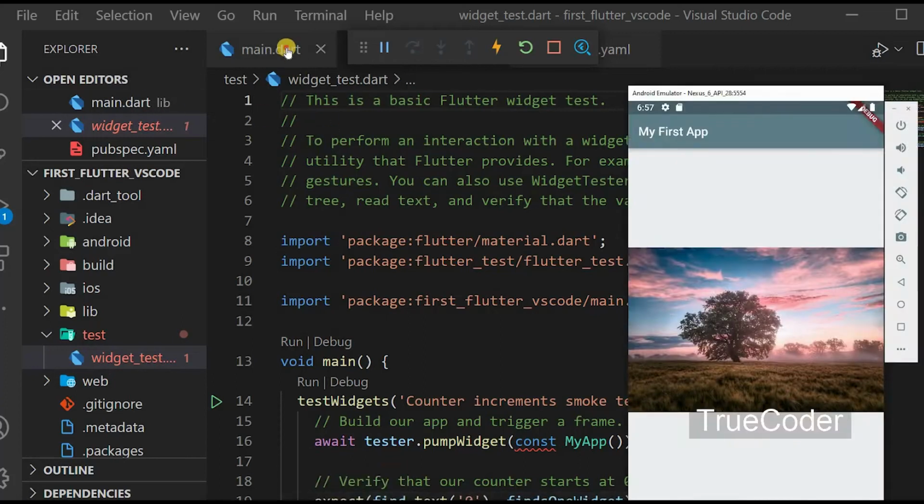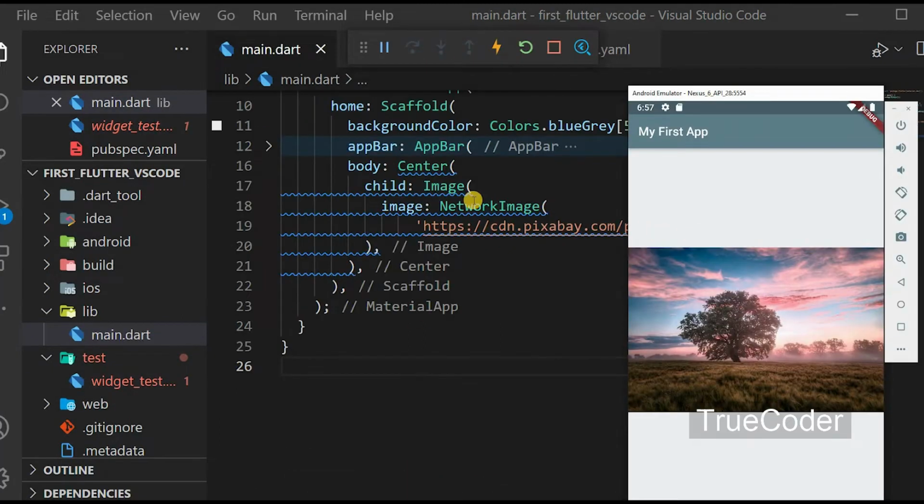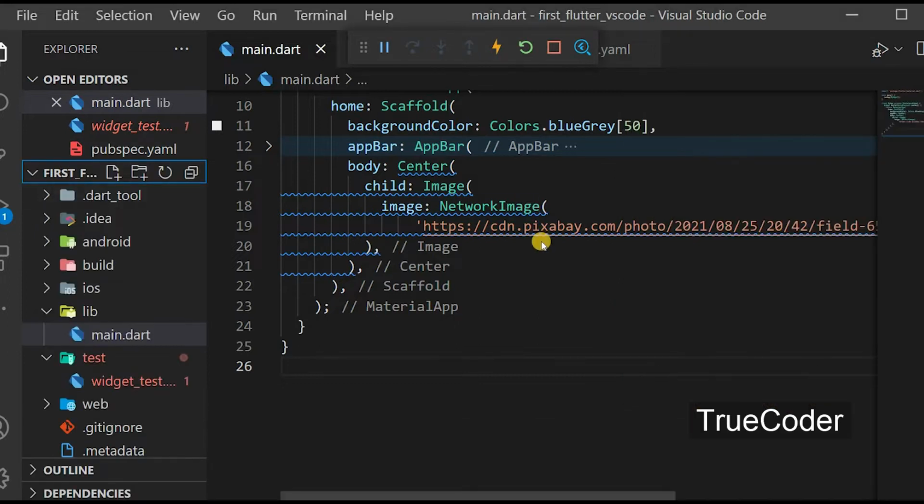In the last video, we finally learned how to add an image through a network image. Now let us learn how to add an asset image.